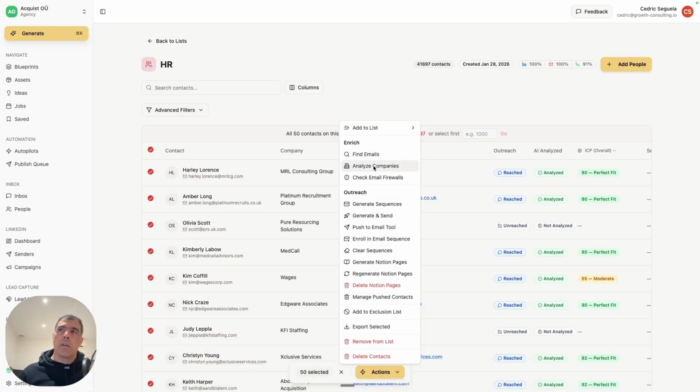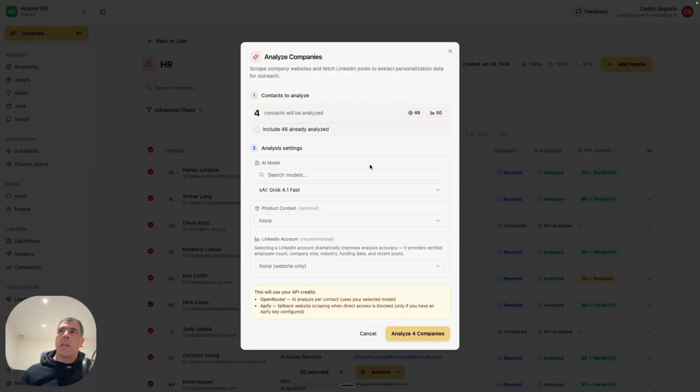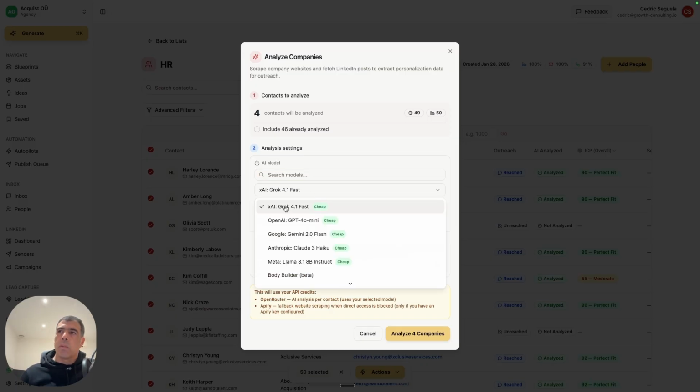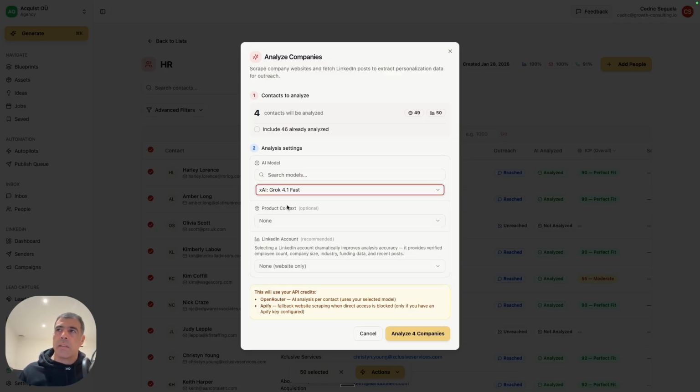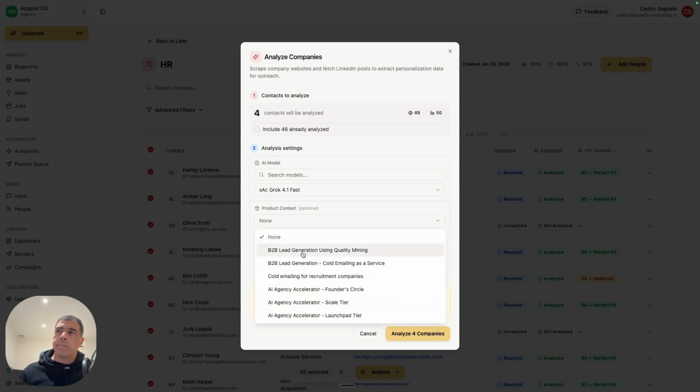Now I'm also going to go ahead and run company analysis. It's going to run company analysis, but it's also going to run lead analysis so that we know if we are actually talking to the right decision maker for the product that we are going to check them against. Here I'm going to select a model. We don't need to use a super expensive model for that. The right compromise, in my opinion, as we speak in February 2026, is Grok 4.1 Fast, but Llama Maverick also does a great job and is not very expensive. So here I've selected the model.